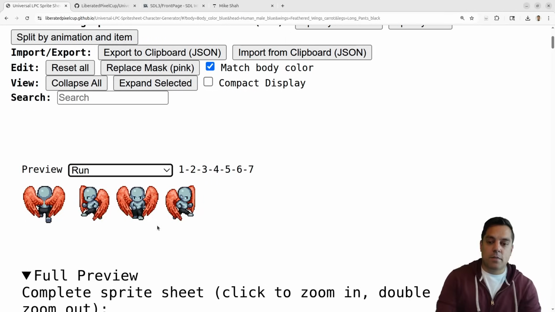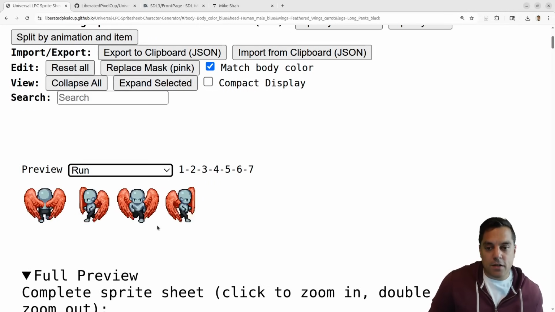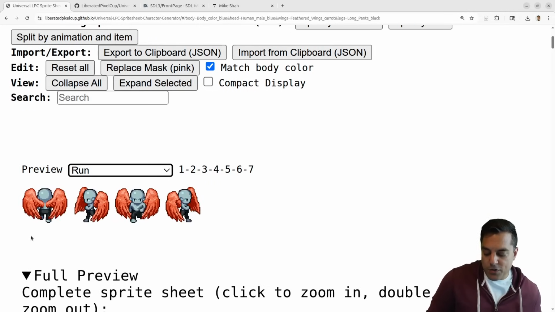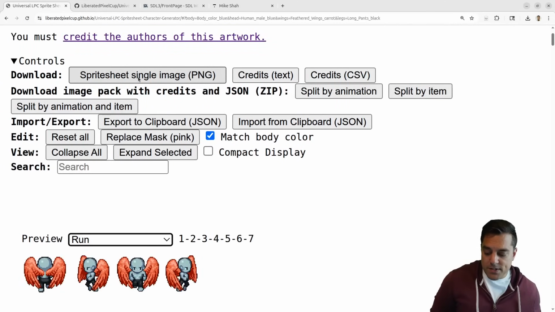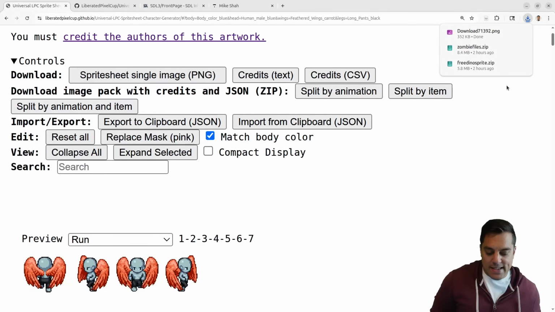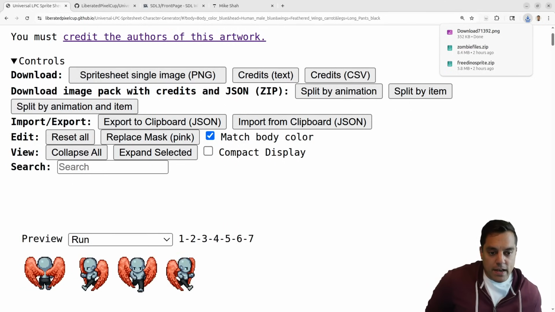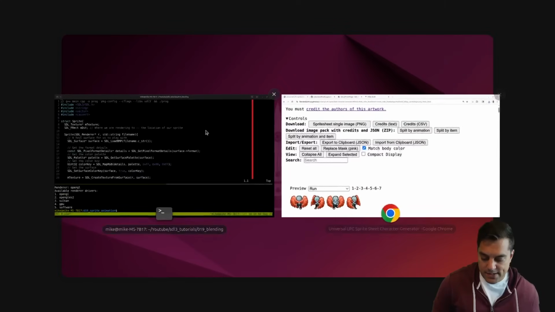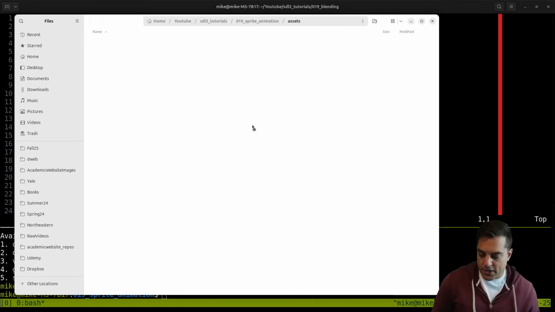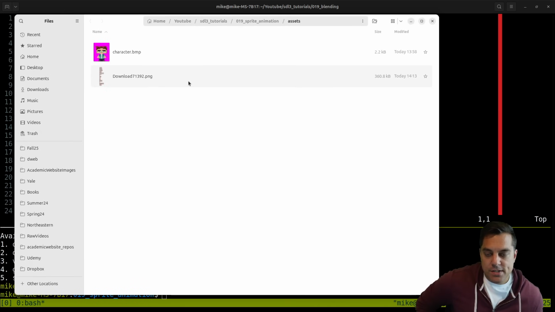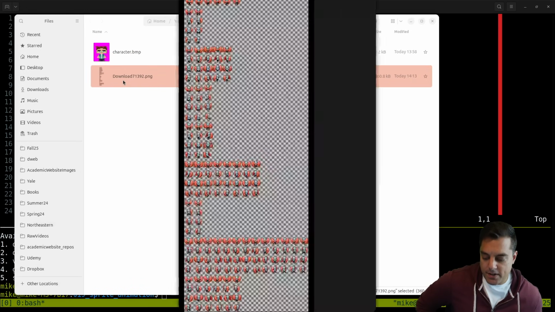Okay, so again, that's just a little bit more on the engine side, so you learn a little bit about what's going on, but we'll try to get a little run or a walk animation here. So anyways, I'm just going to export this out as a PNG image here, and we'll open that up. And let's see what we got here. I dropped it in my assets folder here. And again, just a little bit on project structure here. Let's go ahead and zoom in on this.